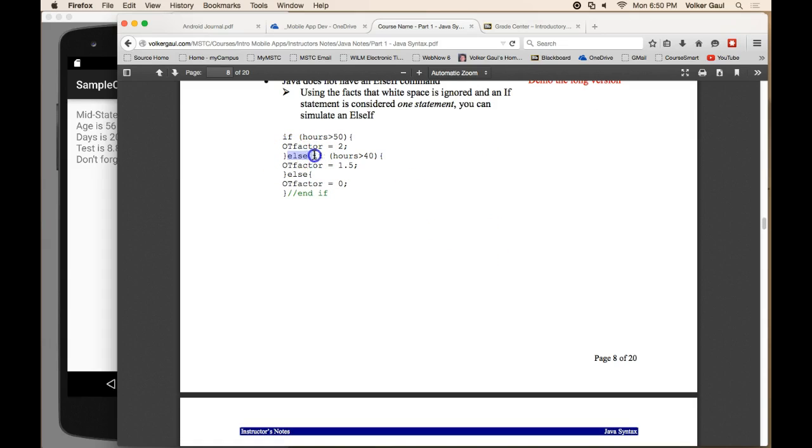This else if takes advantage of the fact that the curly brackets are optional, and that an if statement, everything from here to there, is one statement. So this else has one statement in it. If you don't quite understand what I meant by that, rewind the recording 5 times and listen to it over and over again.